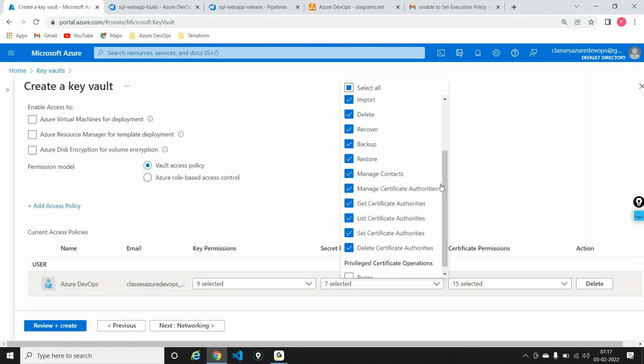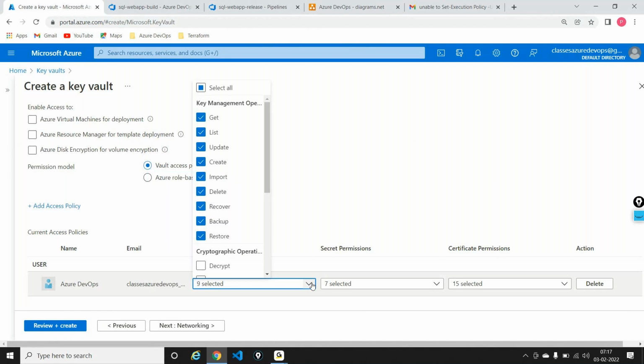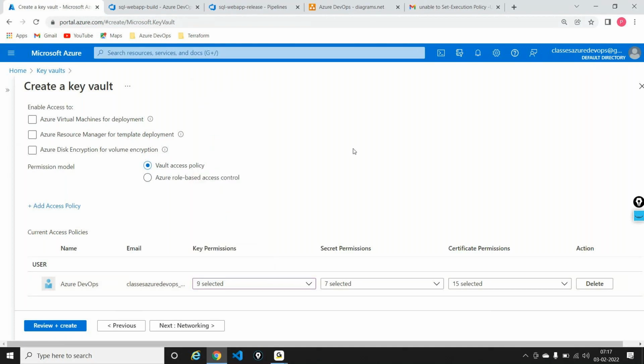Now, if you are adding a user, you can actually control what the user needs. If you don't want the user to delete something, you can remove this permission. If you don't want the user to update something, you can remove this permission. Just like a SAS, a shared access signature, when you are working with a storage account. So for me, I just need these two permissions. I'm just saying, okay, good, I need this.